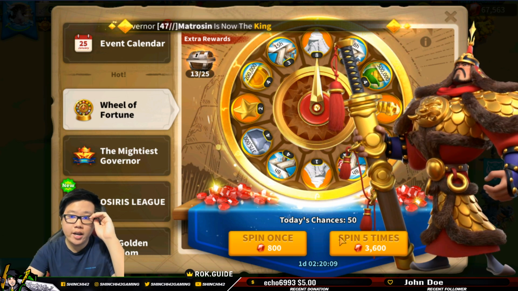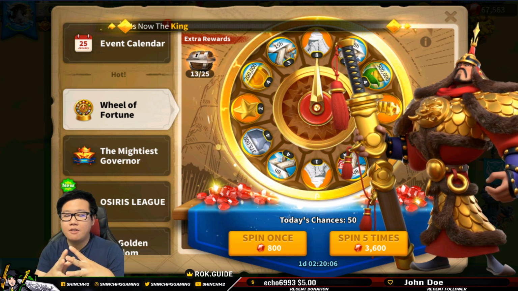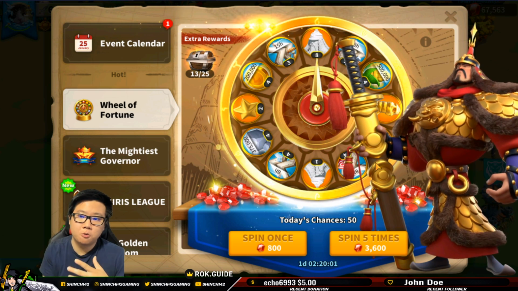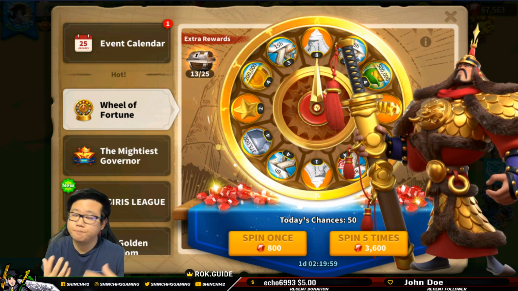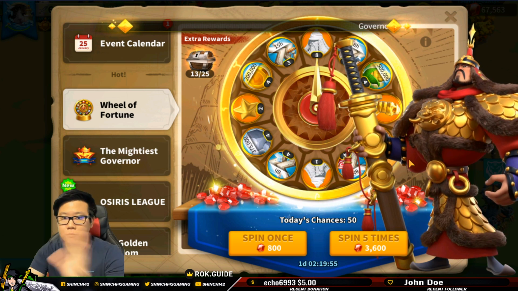Sun Sin. Now, why am I going to spin for Yi Sun Sin? It's because I want to have a good arsenal of defenders, and it also allows me to be more versatile when it comes to Ark of Osiris as well. So we're gonna play Yi Sun Sin.